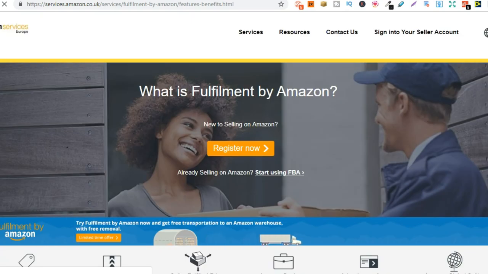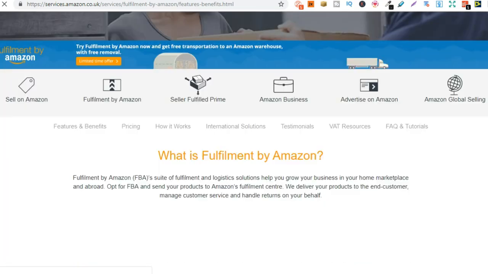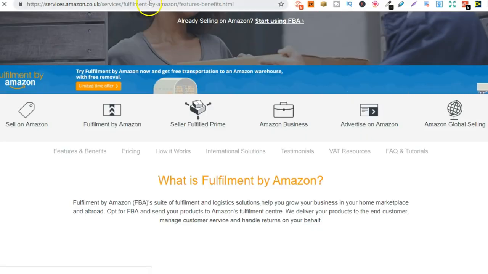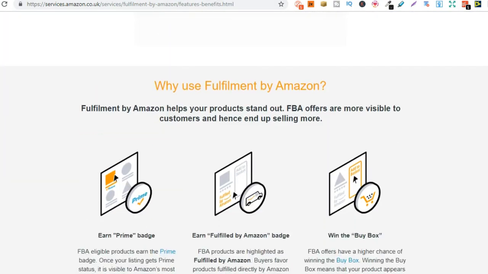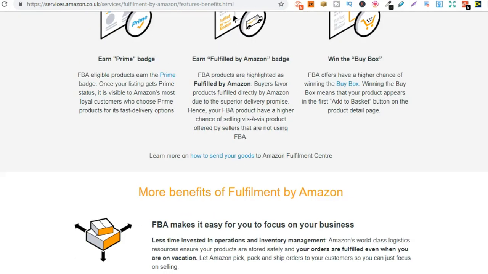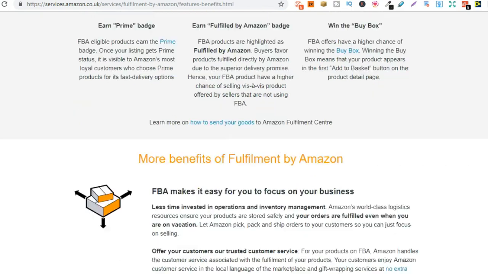So the third way is Amazon FBA. So with Amazon FBA, now this is a lot trickier and a lot harder than merch and KDP, but what you do is outsource products. You can outsource these products from China or anywhere you want. These products can be anything. You do have to do your research.